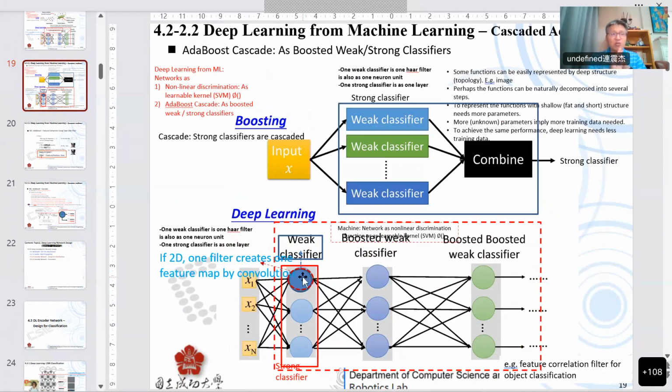You need to design how many nodes and how many layers you want to have. That's called topology. Graph, node, and connection: is it fully connected or convolutional? You want to use fully connected or convolutional for the connection. So there are 2 things for topology.